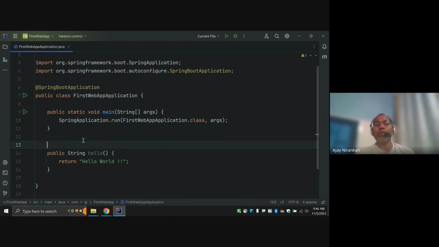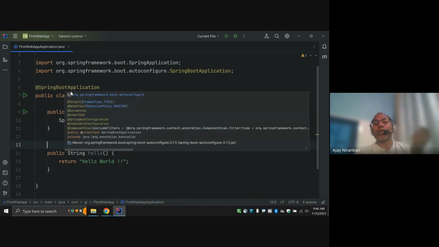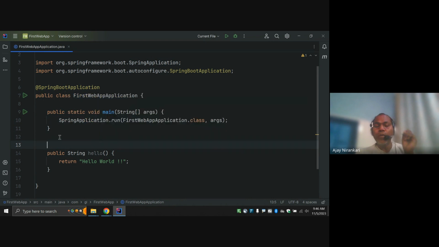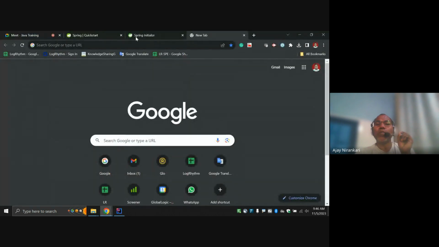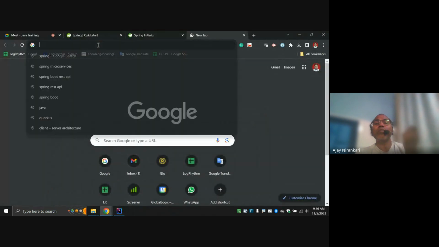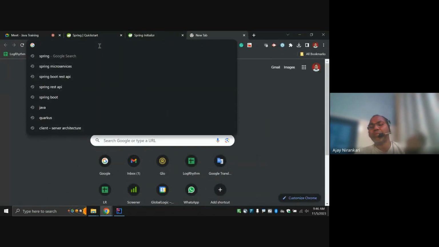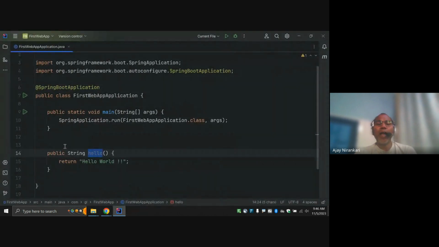Now Spring Boot comes in here. If you want to call any method from the browser, you have to tell it the URL, right?